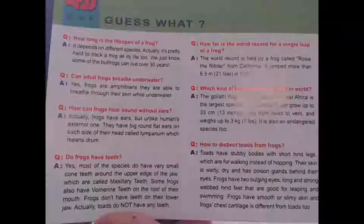How long is the lifespan of a frog? It depends on the species. Actually, it's pretty hard to track a frog all its life too. We just know some of the bullfrogs can live over 30 years. Not 330 years, just 30 years. I was gonna say 300, but no. Can adult frogs breathe underwater? Yes, frogs are amphibians. They are able to breathe through their skin while underwater.